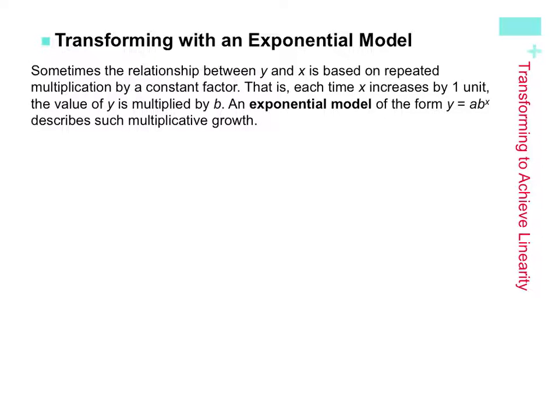So sometimes the relationship between y and x is based on repeated multiplication by a constant factor. That is, each time x increases by 1 unit, the value of y is multiplied by b. An exponential model of the form y equals a times b to the x describes the multiplicative growth.